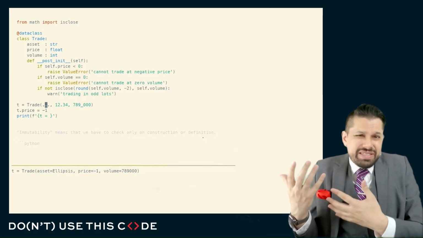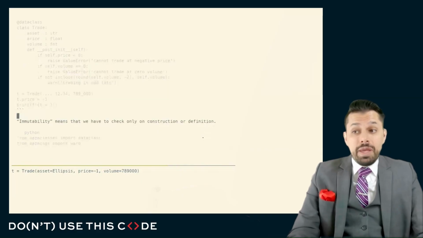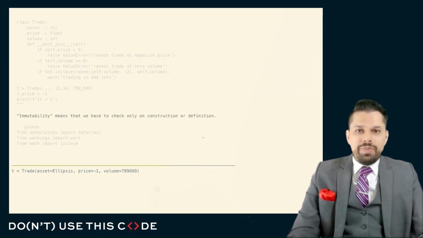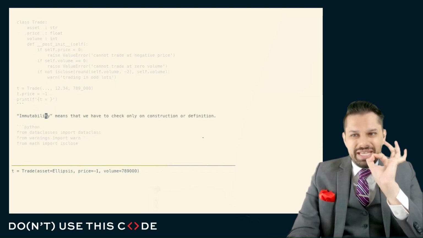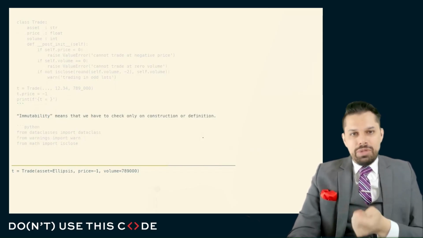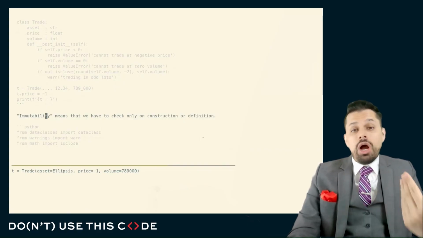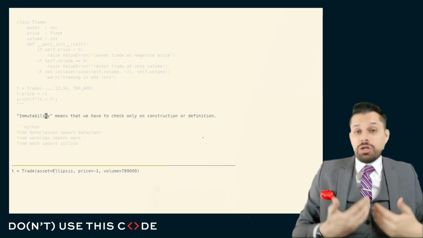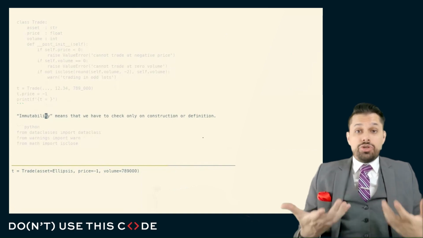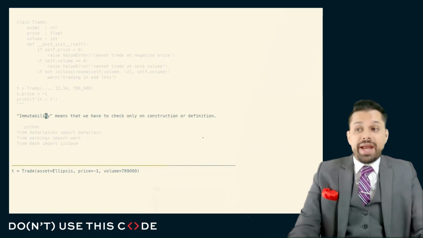But if I mutate this thing, well, I've just eliminated any guarantees. This may be why many people might say, you know what, you should make this thing immutable. Because when you make the data immutable, that means the only time you have to check it for correctness is on construction or on definition, and ever after, there's no way to change the data, so there's no way for the data to become invalid after the fact.